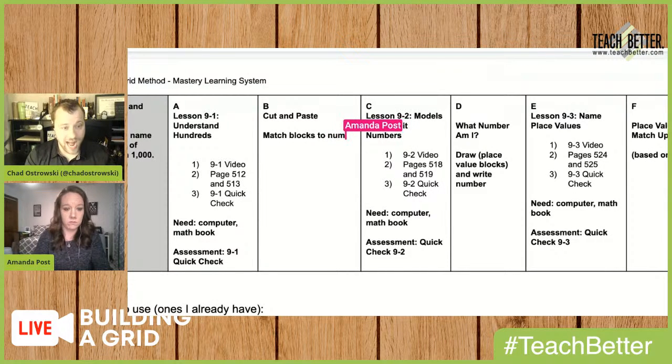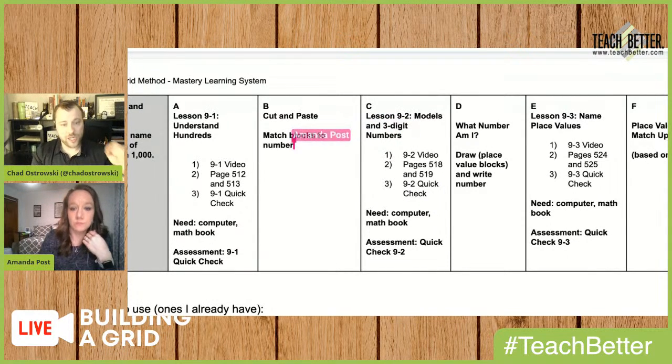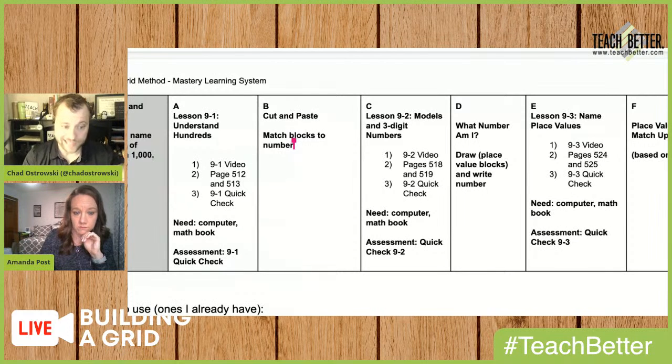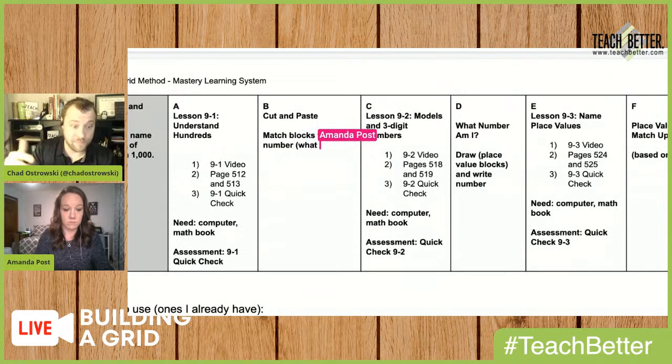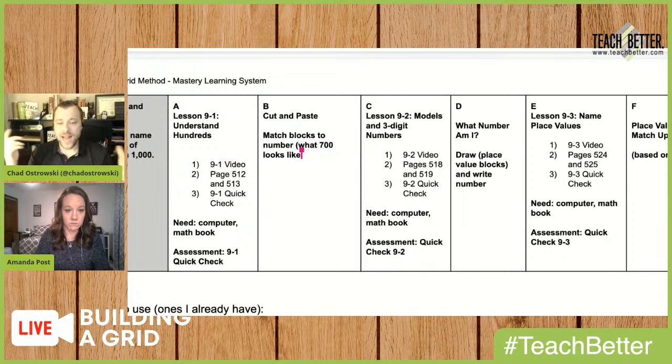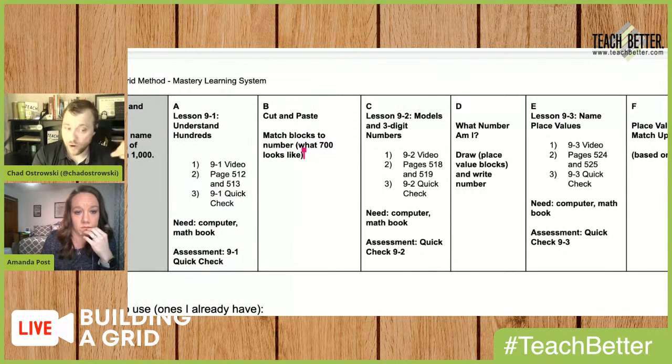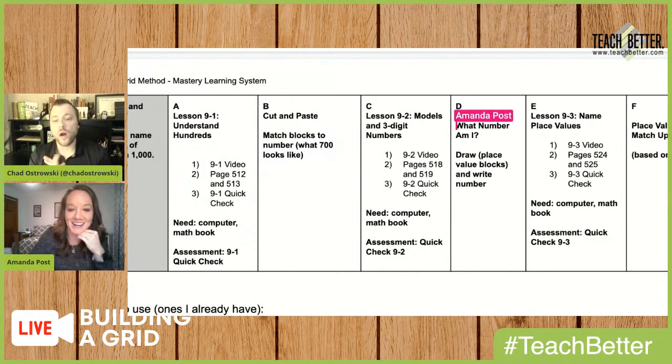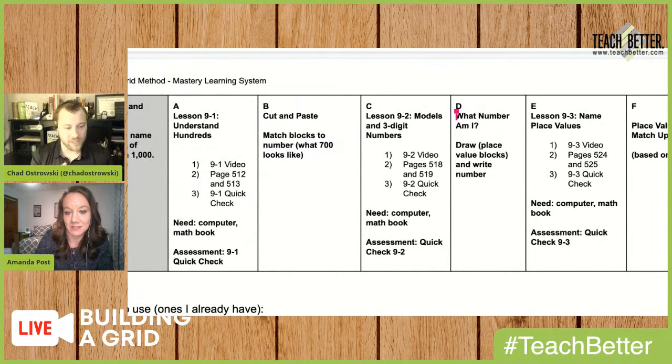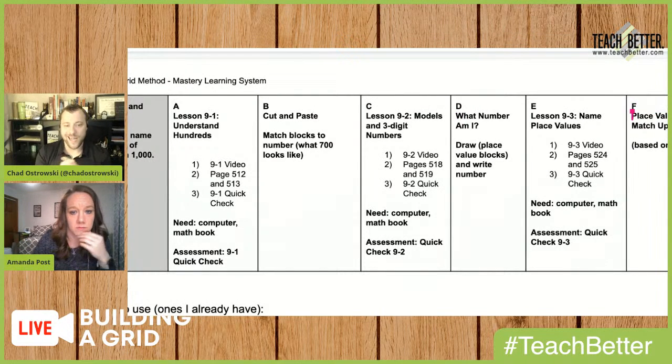But let's say Amanda wanted to give some options for her students. She could easily say, do one of these three things or do one of these two things, and it could all be in box C on the grid. Then if the student doesn't understand it after doing the first thing, you have your remediation built right in there. So I have teachers do it both ways. You can have multi-part assignments like Amanda is showing you right here. Thank you for that great example, Amanda. Or you could provide some choice and voice for the students and give multiple options in the same box. So you can absolutely do that.